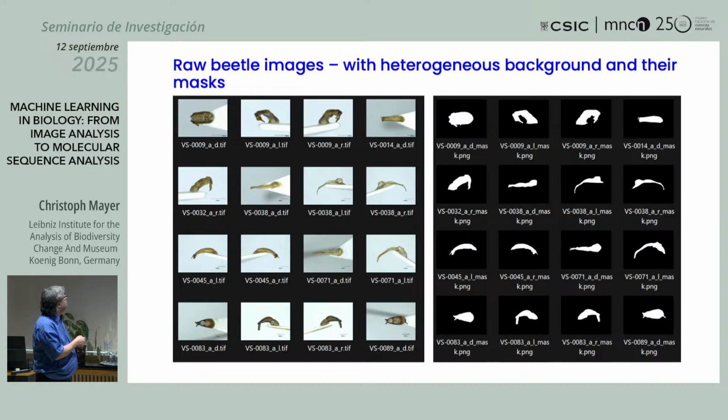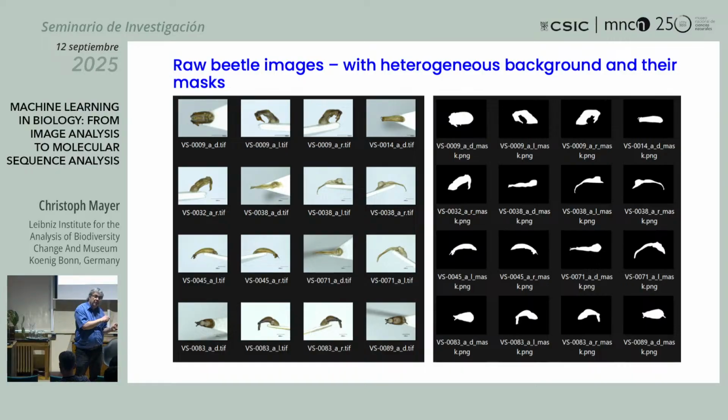These are some segmentation results here of the reproductive organs. You see that works quite well here. They are all glued on a piece of cardboard here, so that's what we see here. And the neural network has been trained to identify these here. Actually, this has been done with Segment Anything.